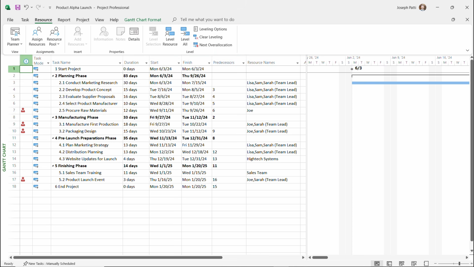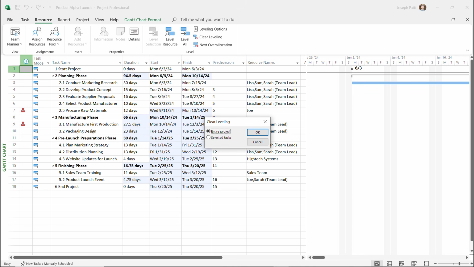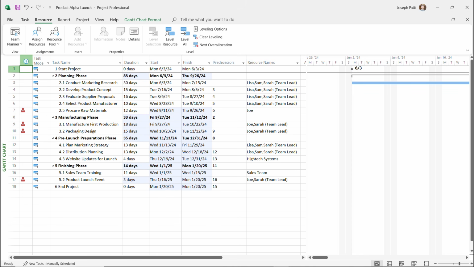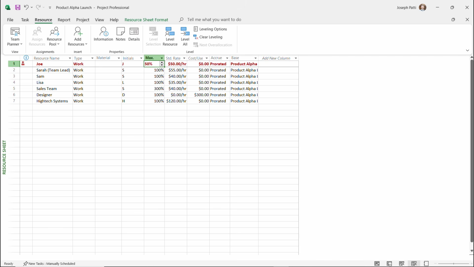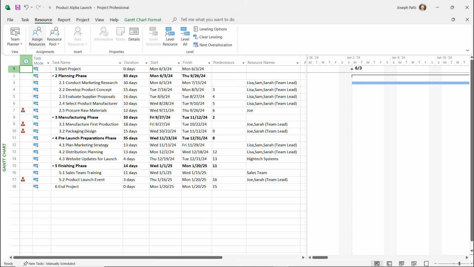But before that, let's take a look at when this project is planning on ending. January 20th. When I level it, it now pushes it back by 2 months. I can use this information to say, hey, listen, maybe I can work 75% of this and see what happens. So you can clear the leveling to go back for the entire project, and it'll just bring it back to normal. You can right click, go back over to the resource sheet, and then change yourself or whoever that resource is to 75%. I'm still over allocated, but it's not going to be as bad this time when I go to now level that resource.